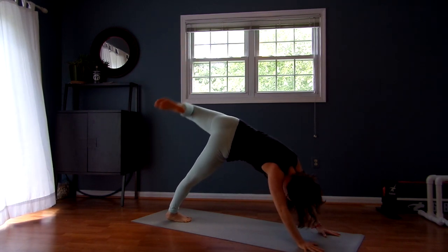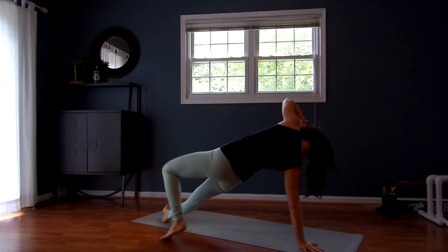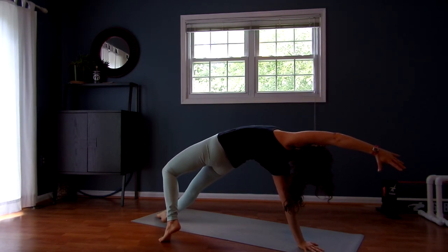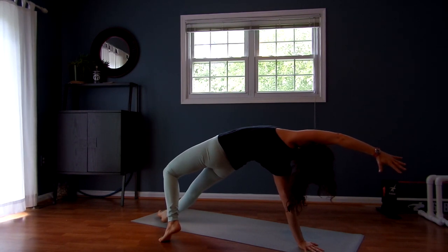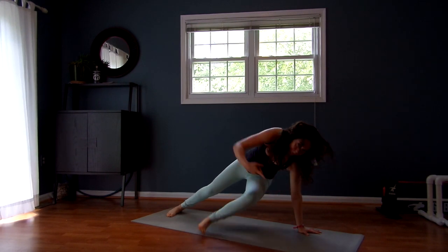Exhale, step it behind your right, so it's not too wide, you're not all the way over here. You're just having it right behind your right foot. Reach your left arm to the front of the room, really opening up through your left side body again. And then take your left hand down. Kick your left foot over to the right side of the room.